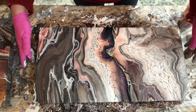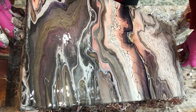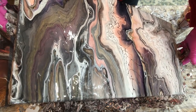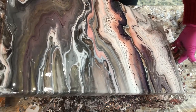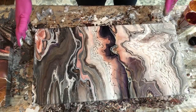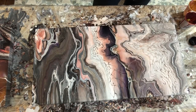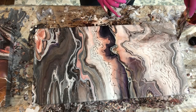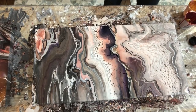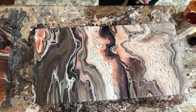A bump in the painting. I don't know if I'm going to get to it, but I'm going to try to bring this down a little. What is that? Can I fix that right there? Haha. That's gorgeous. Ta-da! Ta-da!